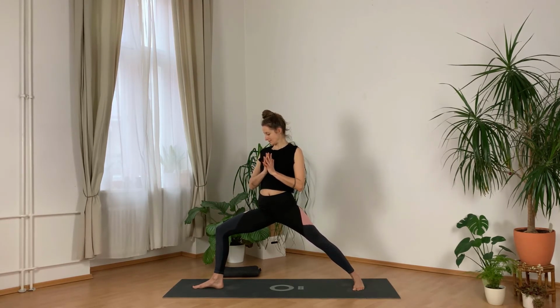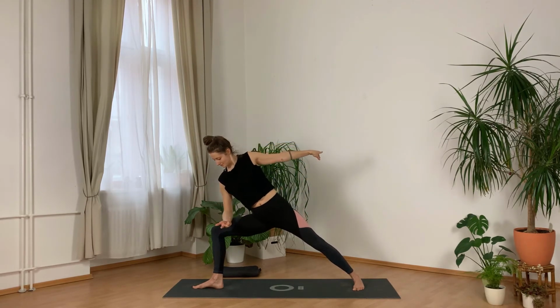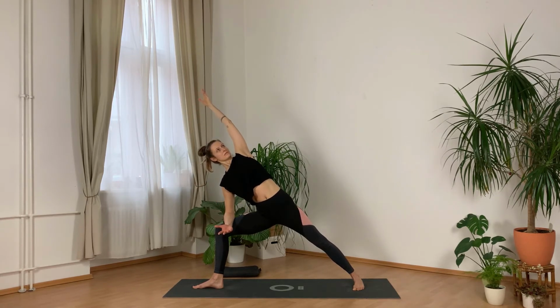Open the arms again, and then place your right forearm onto the right thigh. Reach the left hand up and over towards the front, extended side angle. Press the right forearm away from the right thigh. Make sure you're not collapsing into the right arm, into the right shoulder. Find length along the spine. Openness at the chest.